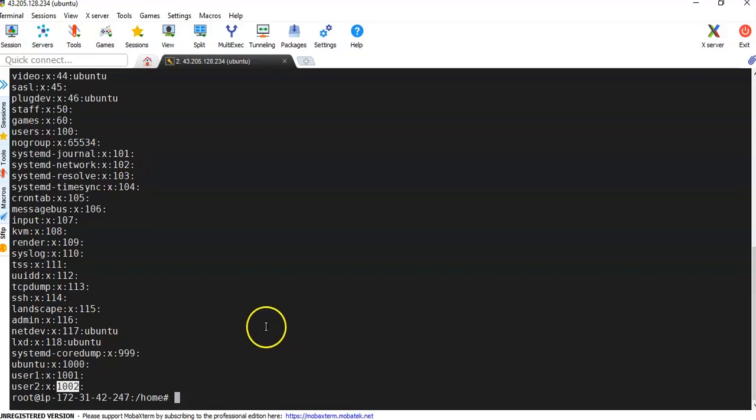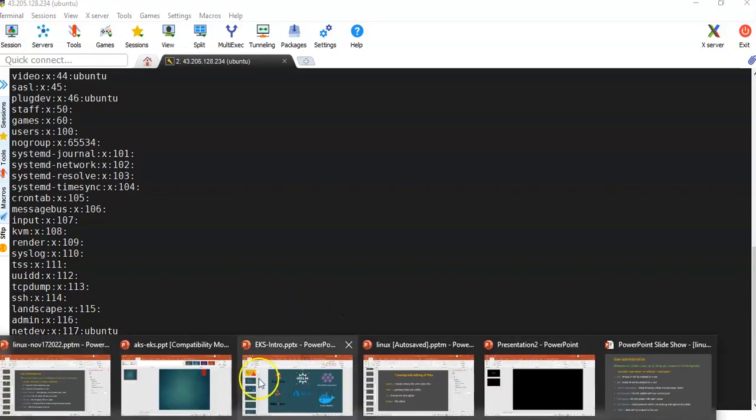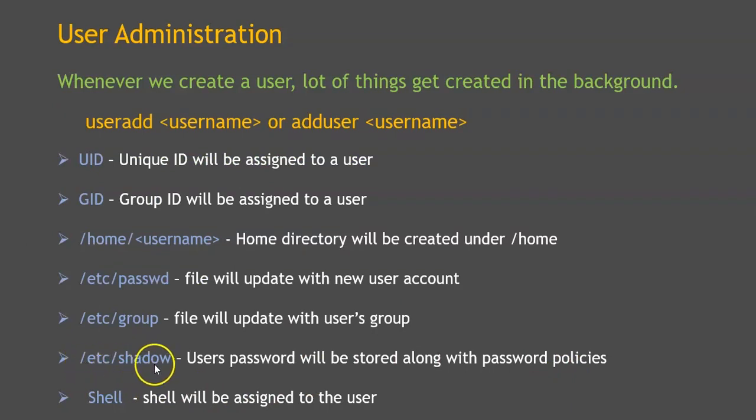Now after this, we need to check another file called /etc/shadow. In this /etc/shadow, the user's password is stored. Whatever password we assign to a user, that password will be encrypted and visible inside this file.